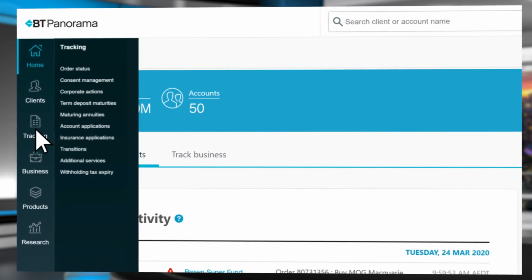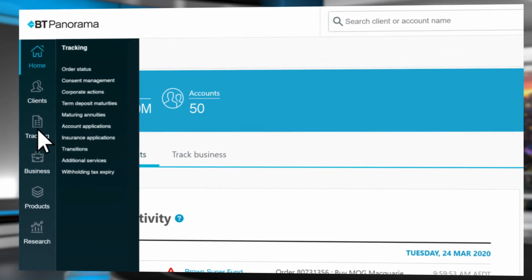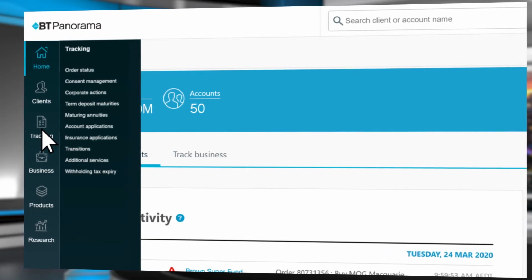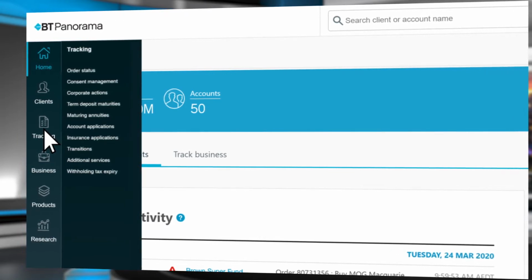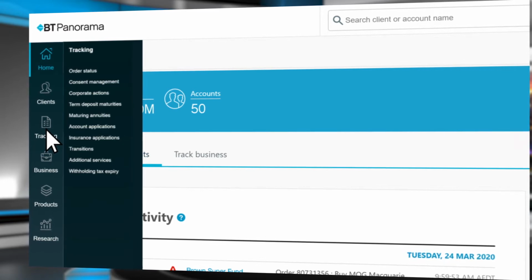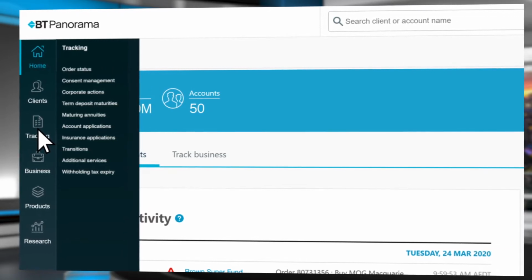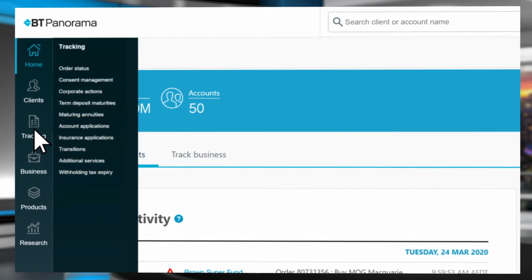Your tracking menu down the left navigation bar provides a selection of tools to assist in managing your day-to-day work in progress. Most of the functionality available here is covered in other courses, so we'll only touch on the purpose of each report and refer you to the relevant course for a more thorough explanation of the feature.